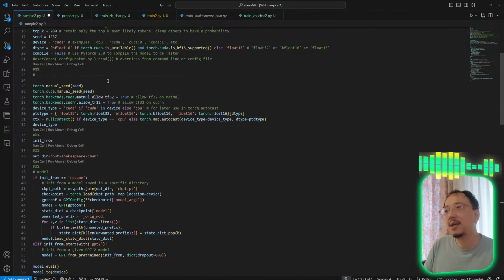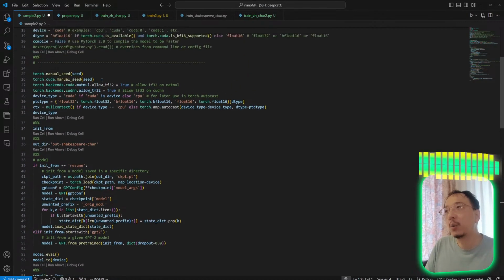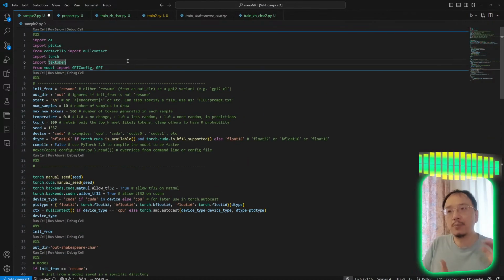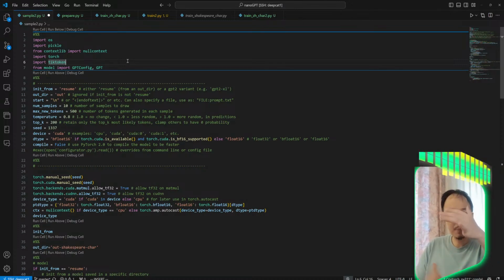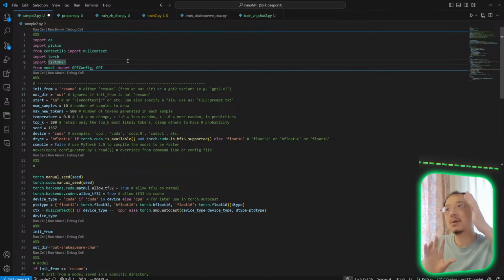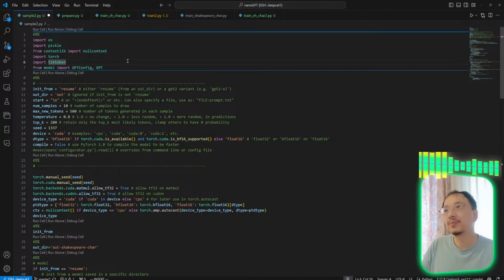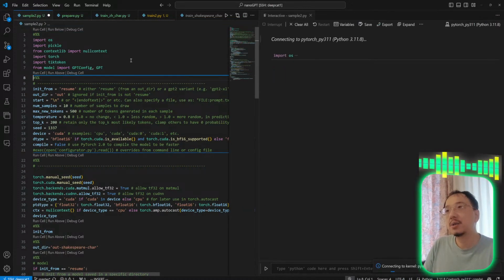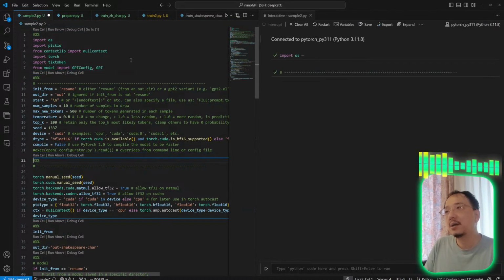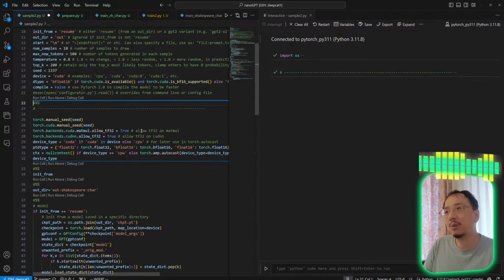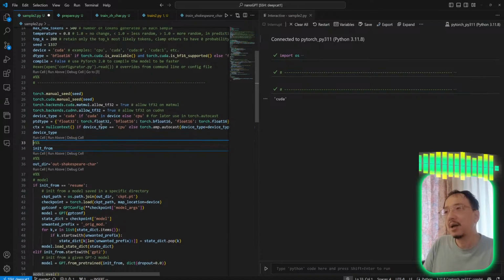So this one is the Shakespeare, and this is the sample file. You should put your sample generating code into this Python file, or take what is needed to generate text and put it in your notebook file, and generate some text from the trained model in your homework. Right now, it uses tiktoken and the implementation here, nanoGPT, and it sets everything up here.